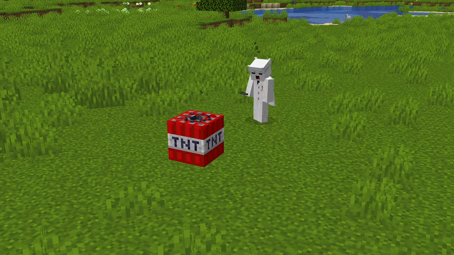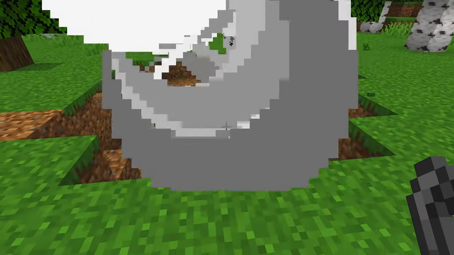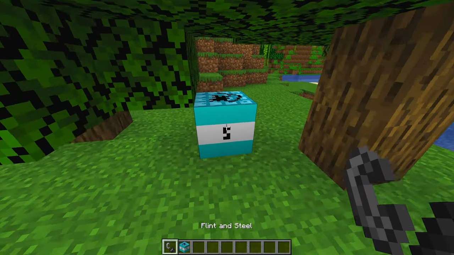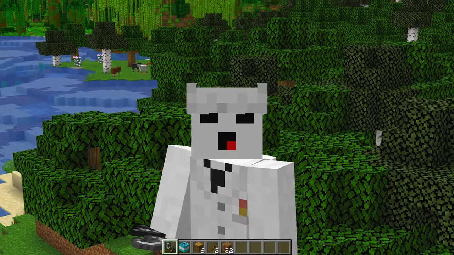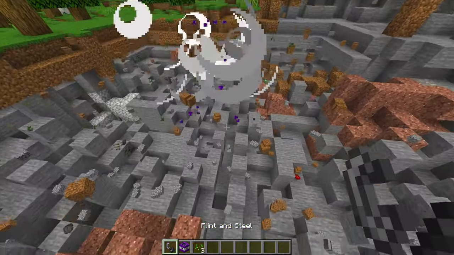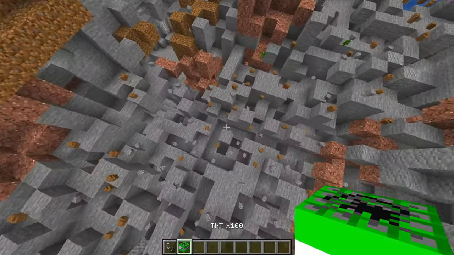Now let's start with regular TNT. So this is just regular TNT. Boom. You see? Not that big, right? Then you got this one, TNT times 5. Blow it up. And boom, oh my goodness. It's a lot bigger hole than this, but I need to blow up the entire world. So let's just see what TNT times 20 does. Oh, makes a lot bigger hole. Now TNT times 100.